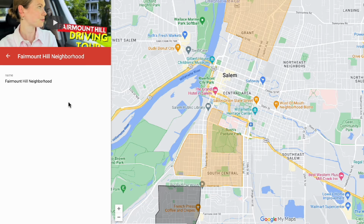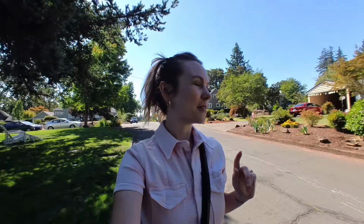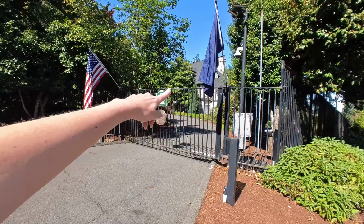All right, we are starting our walking tour of the Fairmount neighborhood, and what better way to start than checking out Mahonia Hall, where the governor lives. We are approaching Mahonia Hall, and I'm probably gonna look like a tourist, because who goes to look at the governor's mansion? Probably tourists. But let's go take a look. They always have police out there, so let's go see what happens. So there is Mahonia Hall. You can see it goes over this way and then extends in the back. It is a gorgeous, gorgeous home.